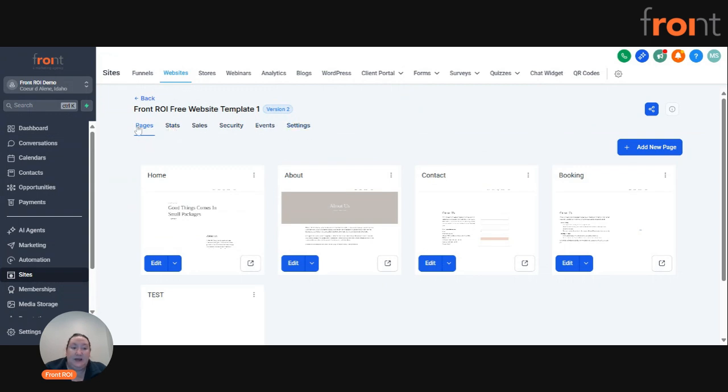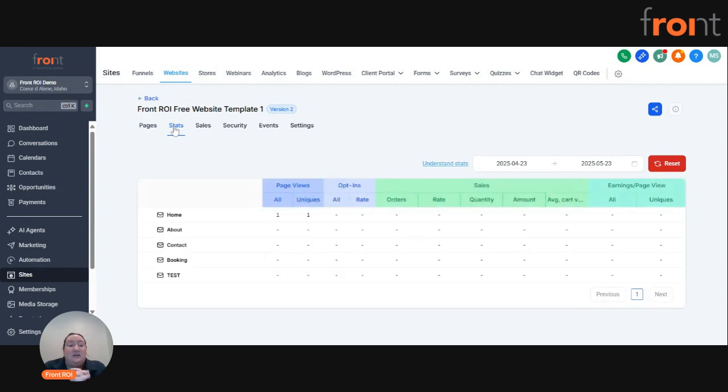This is your home base again for your website. So stats, if you want to see your page views, opt-in rates, sales, that sort of thing. All of your stats are going to show up here. We opened up a preview of it, so it counts as a unique visitor. So you can see some statistics here, which is really awesome.